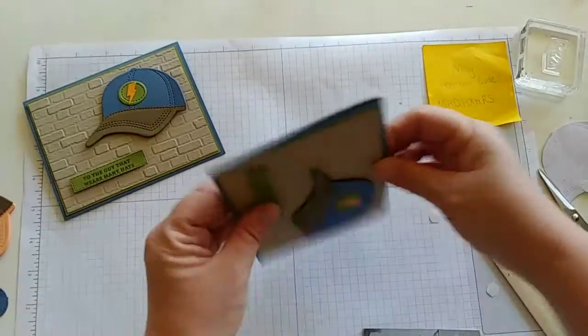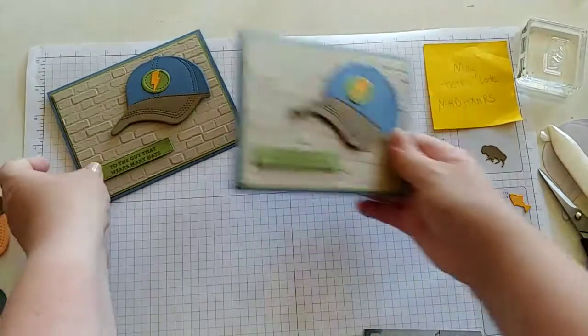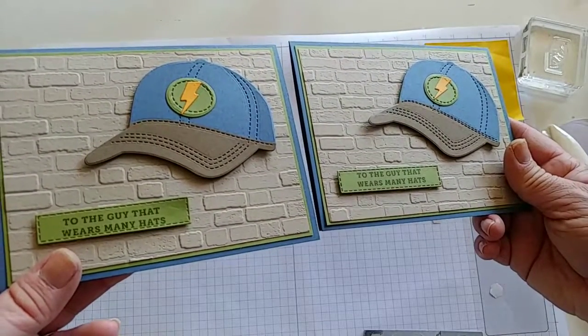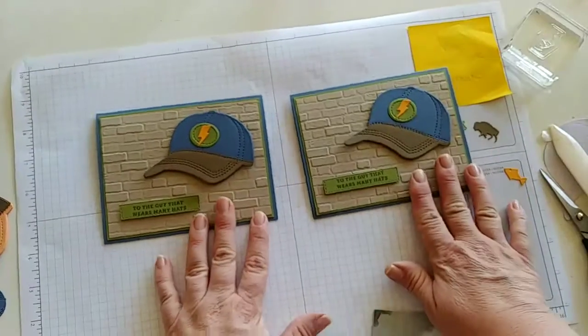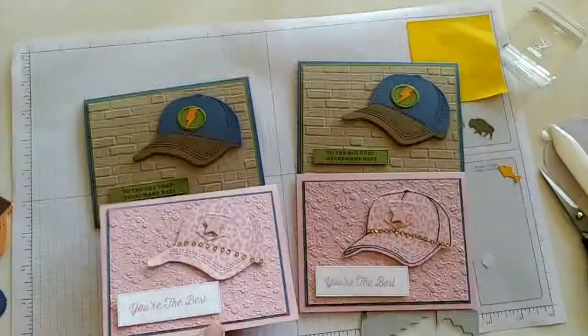All right, let's flip it and get our bone folder. Perfect. And there's that card. The two-tone cardstock hat. Love it. And isn't that embossing folder just amazing? It really does look like it's popping out at you. Okay, so we have our two-tone hat. We have our DSP girly hat with that one.